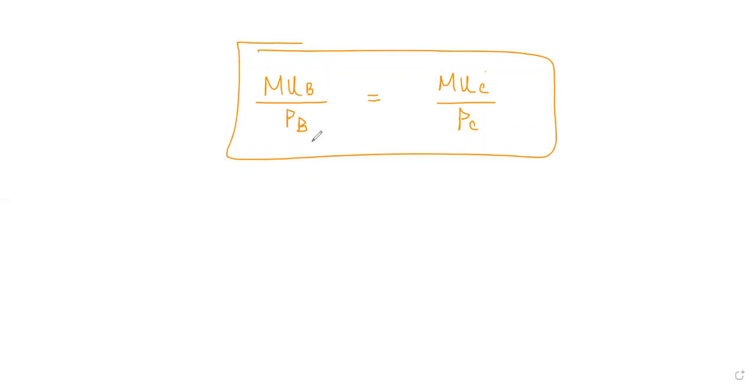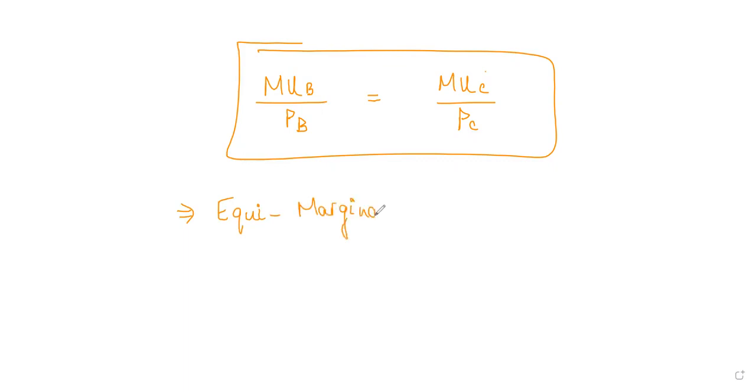Listen to this carefully. Equimarginal principle shows that consumer will buy more units of the good, which provides higher marginal utility for each dollar spent on it. Consumer will spend more money on the product, which gives him more marginal utility for each dollar spent on the good. That's what equimarginal principle shows. Let me write this down so that you can remember. So this equation that we have written in front of us is known as equimarginal principle.